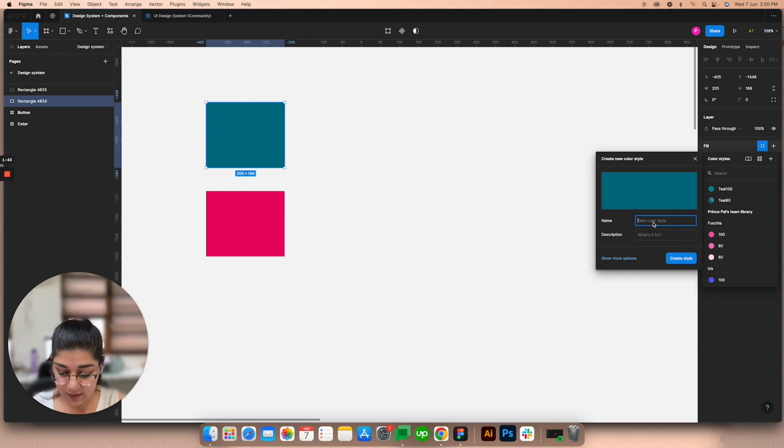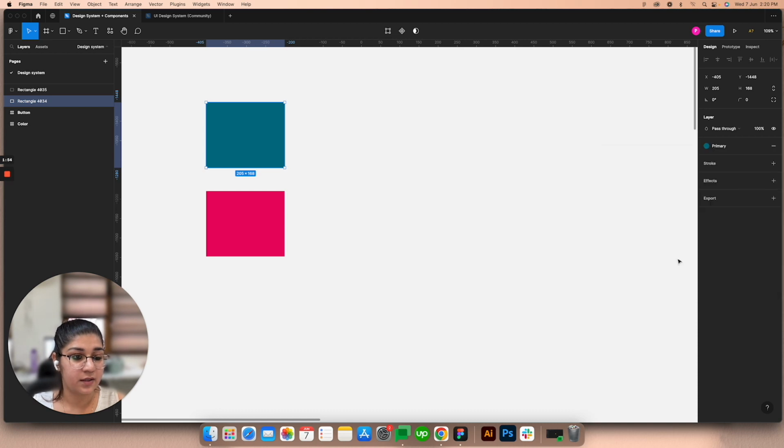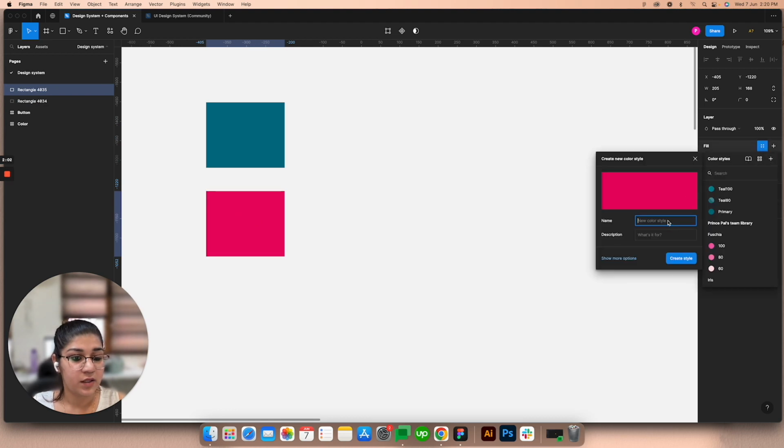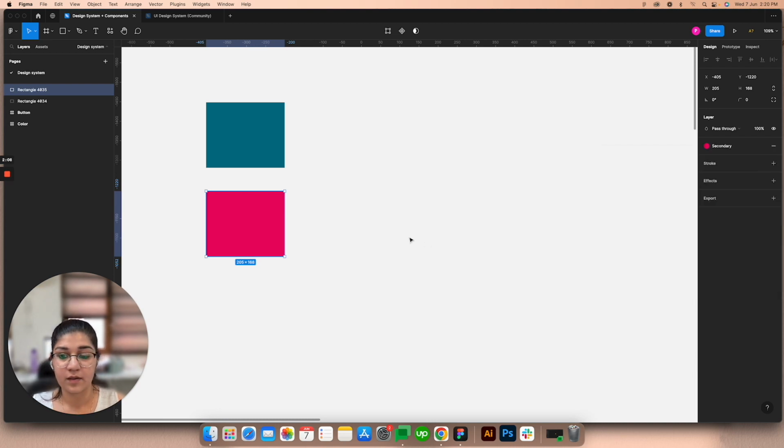You can name this color, like I am naming it as my primary, and then you need to create the style. So you can see this color is added, and for the pink one I am going to add this as my secondary color, and then created the style.